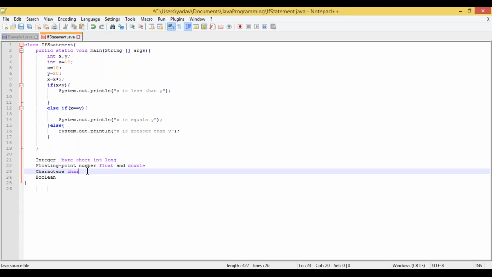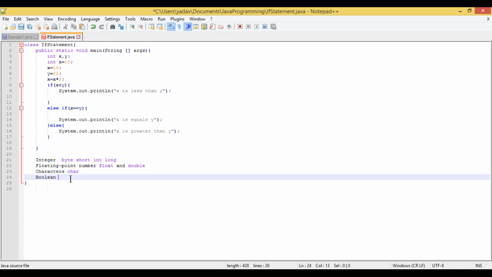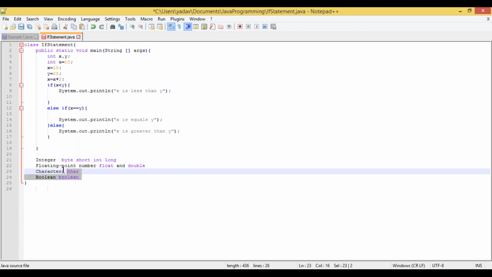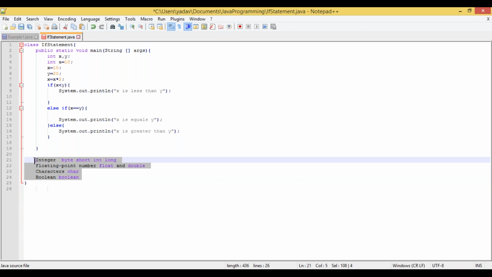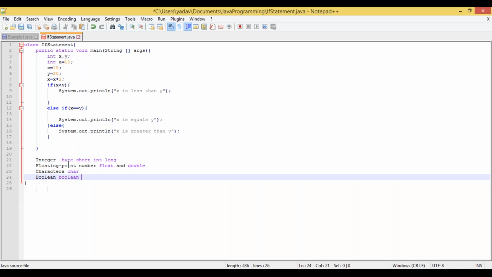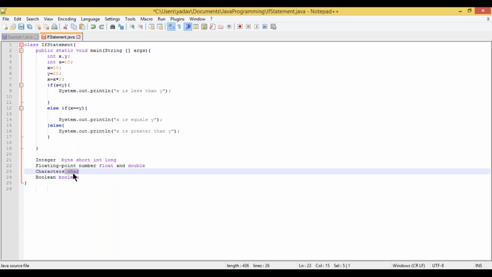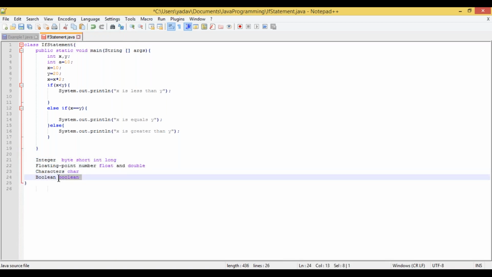And inside the boolean group, we have boolean only, with a small starting letter. So these are the primitive types. We have 8 primitive data types: the first group has 4, the second has 2, and the third and fourth have one each. We will see what range is available and why we need to use them.